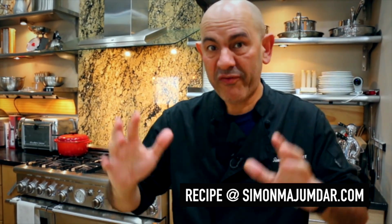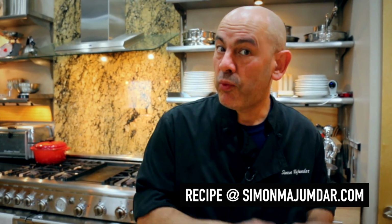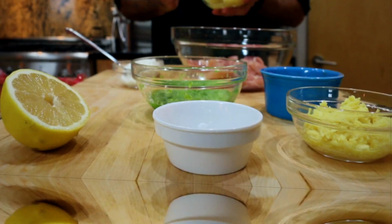So, as we said in the introduction, the key to a great chicken tikka masala is chicken tikka and a fantastic masala sauce. So we've done all our preparation, all of our mise en place, as the French like to call it, getting everything together. And now I'm going to show you how we're going to make the perfect chicken tikka, which you can serve on its own. It's wonderful on skewers and all kinds of other things. But when we've cooked it, we're going to add it to that masala sauce that I'm going to show you how to make in a moment.